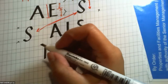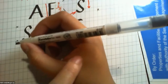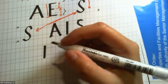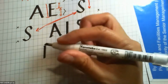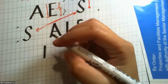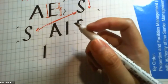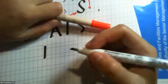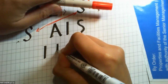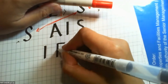The pen should be sitting nicely on the V in between your index finger and your thumb, just like holding a normal pen, close to the nib, your index finger close to the nib, your middle finger very close to the nib, and very relaxed handling of the pen. If you're one of those people who has a very aggressive hold on the pen, what I do is hold another pen beside me, and that will release some of the pressure on your right hand. So just very slightly, not too hard, not too light as well.